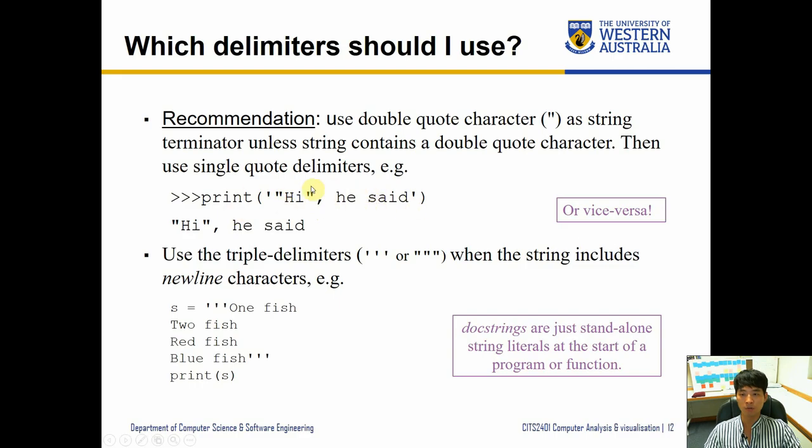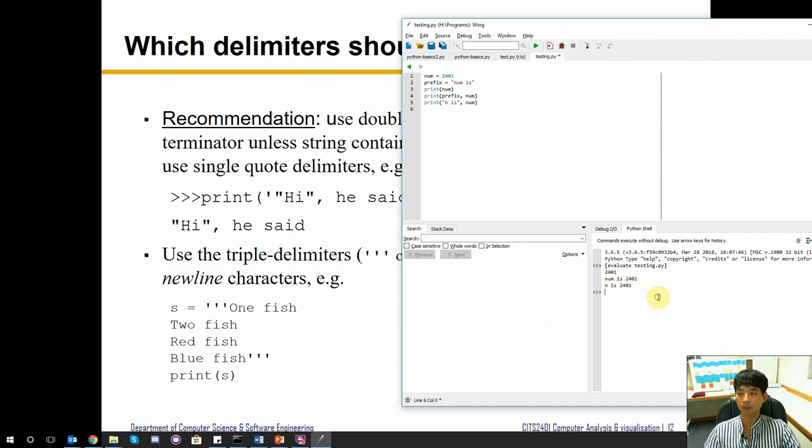Here's an example of trying to use a double quote inside a single quote. Print, 'Hi. He said.' Then I can include this double quote inside what gets printed out here. This is possible because if you start a string with one delimiter, then everything else you put inside the string gets interpreted as characters rather than some special operation. Here I started with a single quote, so it will interpret all the other characters until it finds another single quote to terminate the string that you just created.